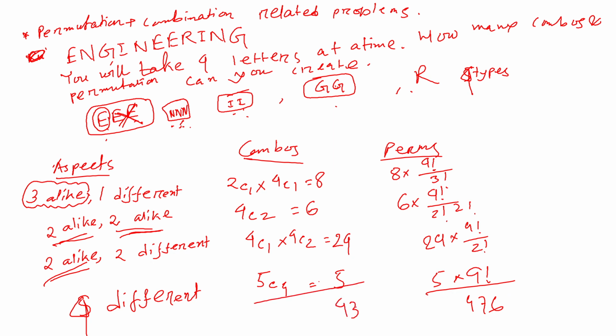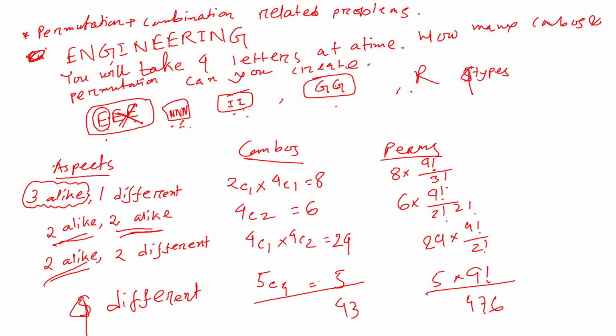This math we did here is the most important math of permutation and combination to appear in the examination, because it involves all sorts of concepts of permutation and combination. And it also gives the examiners the chance to examine the students on the concepts of combination and permutation, all of them together. So that is why there is a high possibility that these sorts of maths you will find in your book.